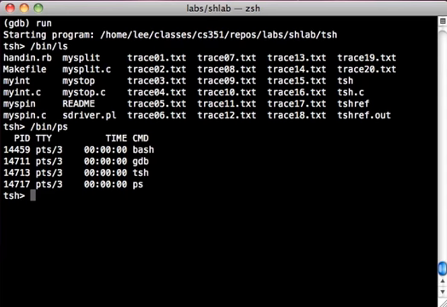And one interesting thing to notice is that in addition to tsh and ps, notice that ls was in fact reaped. GDB is also running as a process. Of course, GDB is currently debugging tsh, and so it shows up with a lower PID. It was started up earlier than we actually ran tsh. Of course, I can also quit my shell and that drops me back to the GDB prompt.